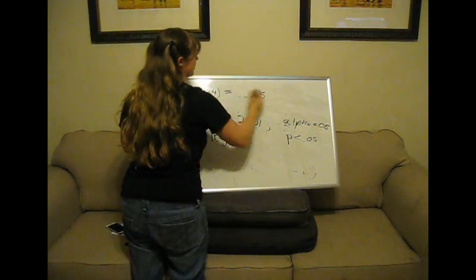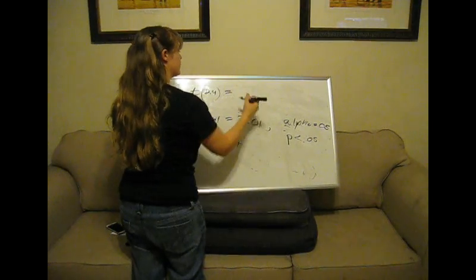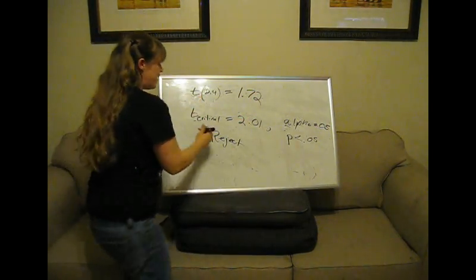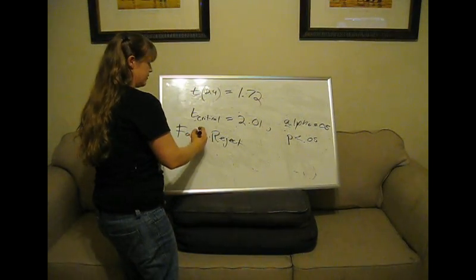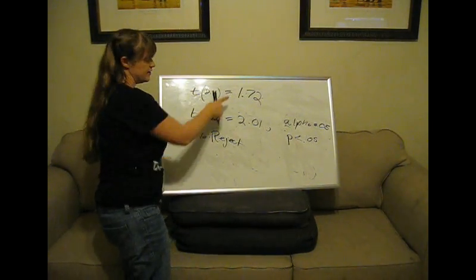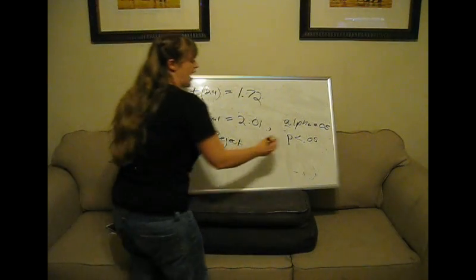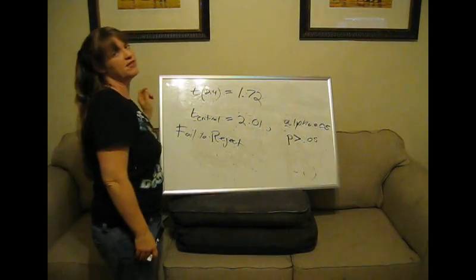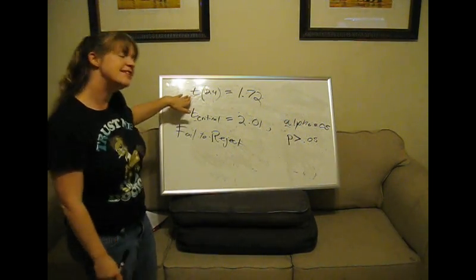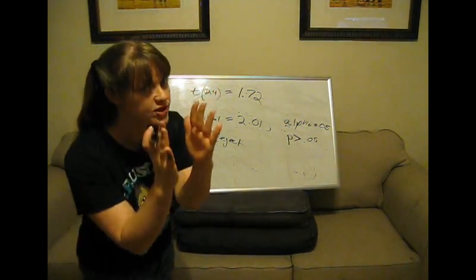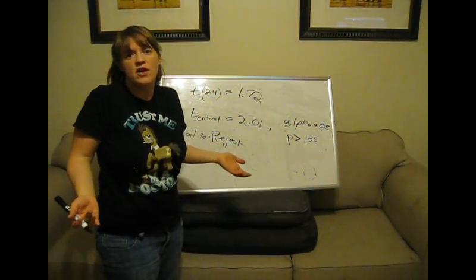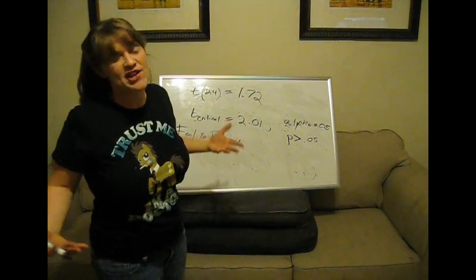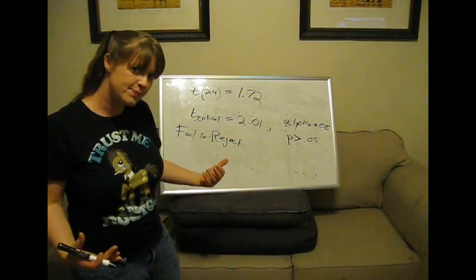But let's say you'd calculated 1.72. Now you fail to reject, because this is smaller than the critical value. And your p would have to be bigger than alpha, because less extreme statistics, smaller statistics, are more probable if the null is true. So small statistics come with bigger p-values because they are more probable.